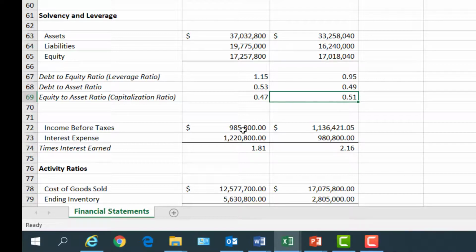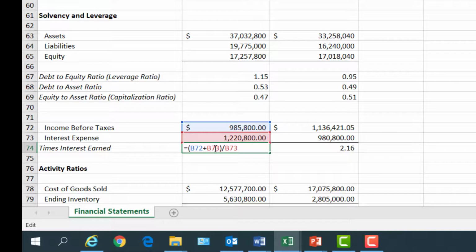The next thing is the times interest earned ratio. The times interest earned ratio measures the risk of the business not meeting its interest payments on its loans. It's going to compare the size of the organization's pre-tax earnings relative to the loan interest due during the period. Now, this one is interesting because this is the first of our measures that we actually don't pull off of the balance sheet. This is coming off of the profit and loss statement. Maybe we call it the income statement, right? So what we have is the income before taxes plus the interest expense, all that summed up and then divided by the interest expense.